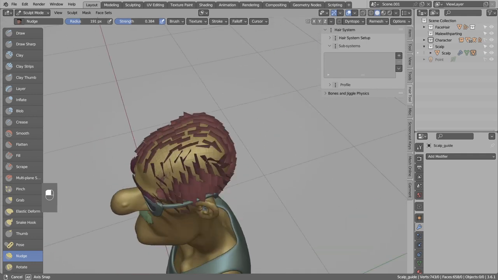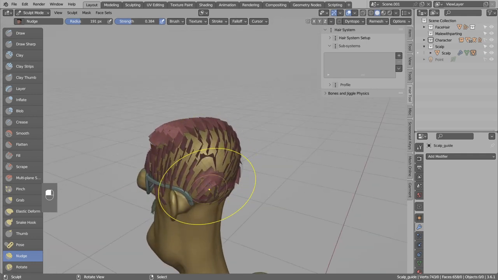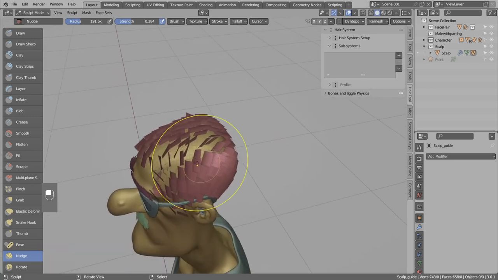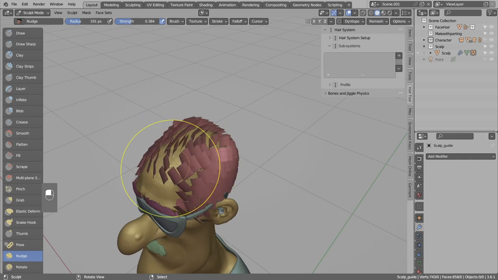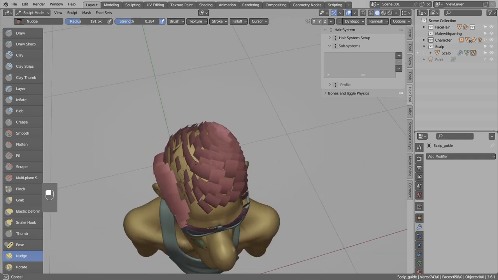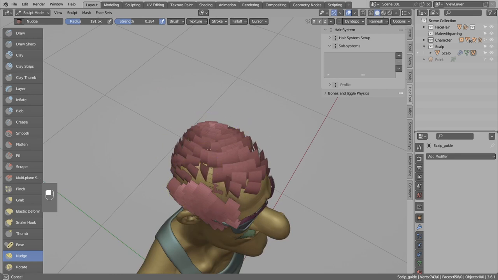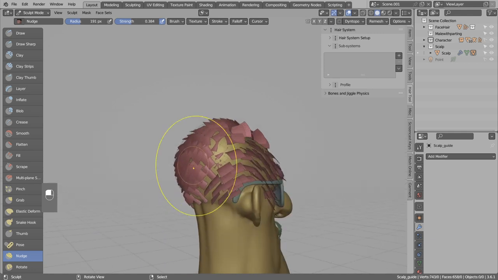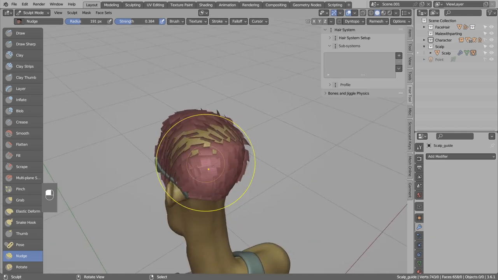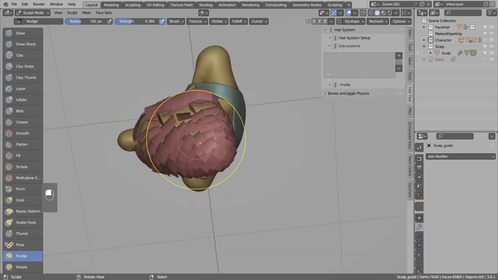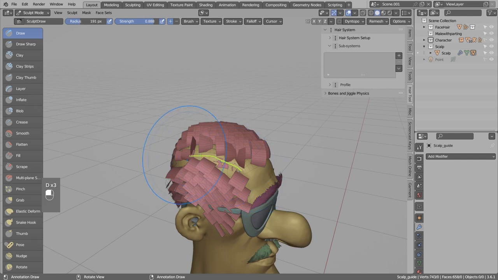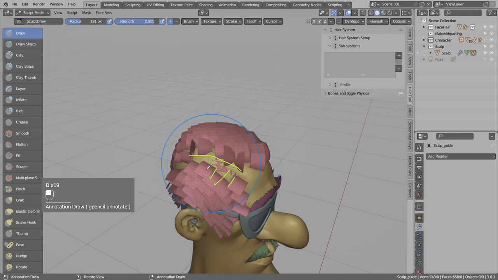You probably do not want any place to have the strands going straight up, or you will see very clearly the strands geometry. So the trick for a good looking hairstyle is to make it kind of bend and slightly move along the surface, so it is not just going straight up. And in my case, I want the hair split line to be here, so I will comb some strands to the bottom and some strands will move to the right like that.